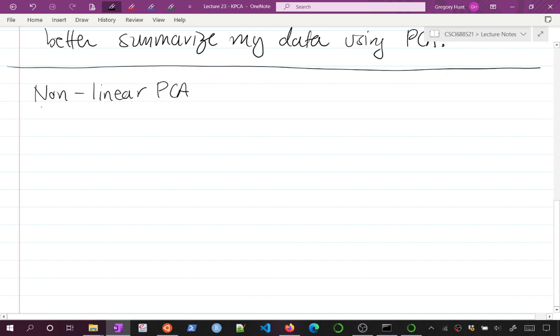And we can very easily extend nonlinear PCA to build something called kernel PCA. And here, I'm going to warn you right up front that the word kernel in this lecture is quite different from the word kernel in the last lecture. This word is way overused in mathematics, and the kernel of last lecture doesn't have a lot to do with the kernel of this lecture. That's unfortunate, but that's just the way it is.